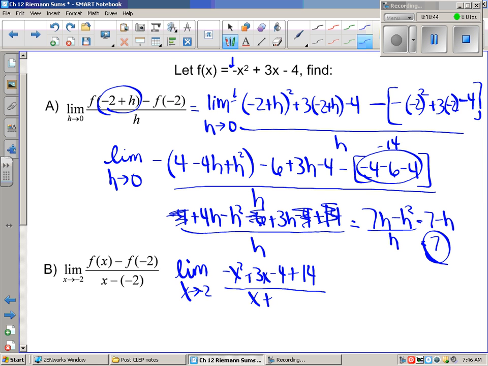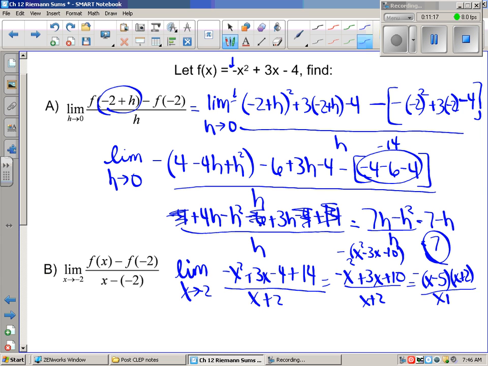And then I have x plus 2 in the bottom. So I have negative x squared plus 3x, right? Plus 10. And I'm going to have to factor this. Remember, you've got that negative in front. Some of you may have to factor out that negative. I'm not sure if that's something that you have to do or how that's going to work for all of you, but you know whether you can factor or not. So this would be like this: x minus 5 and x plus 2.